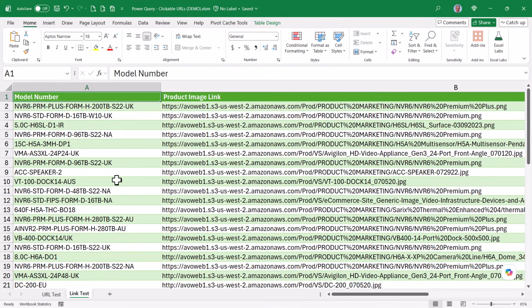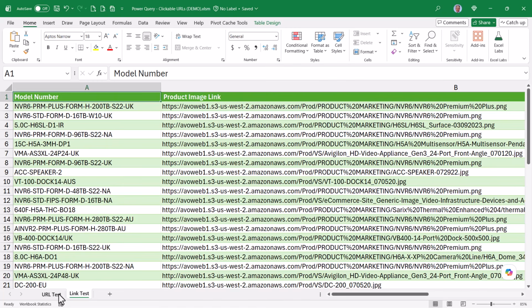Excel has a built-in hyperlink tool to blend these two items together, but I want to do the exact same thing through Power Query. Now I've got some good news and some bad news. The good news is we can blend these two things together in Power Query. The bad news is when Power Query outputs that information back to Excel, it won't be clickable because Power Query doesn't understand how to create actual clickable hyperlinks. It understands how to create the structure of the link, but not a clickable interface.